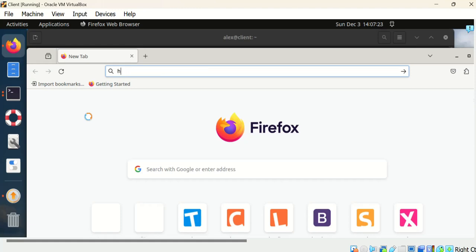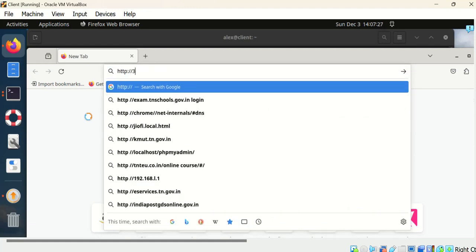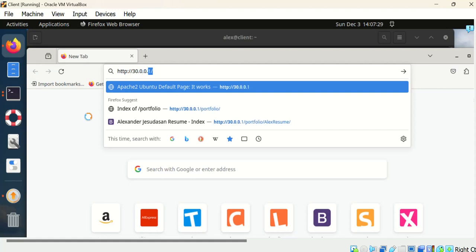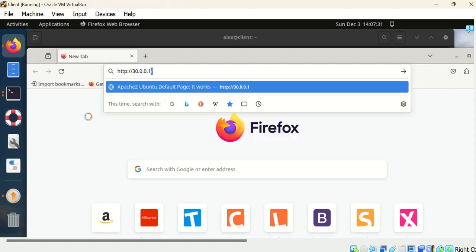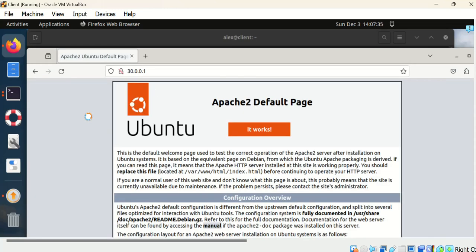Let's see that. I'm going to say http://30.0.0.2. Sorry, not 2, it's 1. So I'm going to reach 30.0.0.1, and successfully got the default Apache2 web page right in my client system.